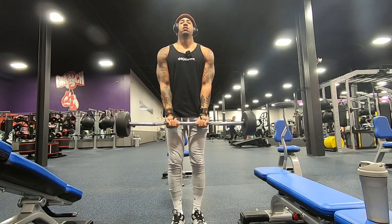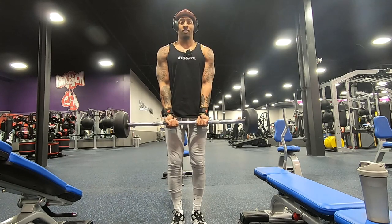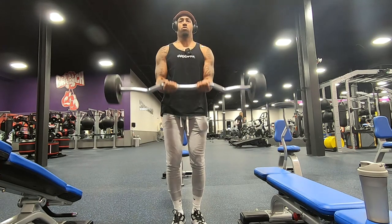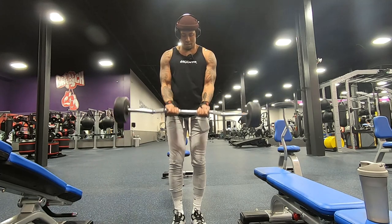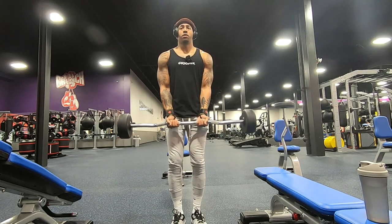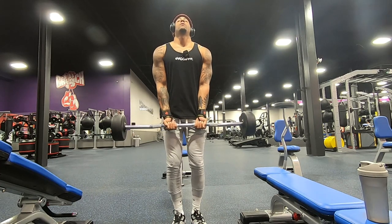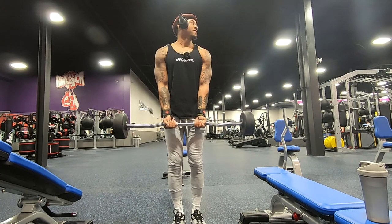I started focusing on controlling my weight instead of trying to lift heavyweight. I just work on control. That's what's gonna build up that muscle. I don't know if that's 10. I'll do one more.